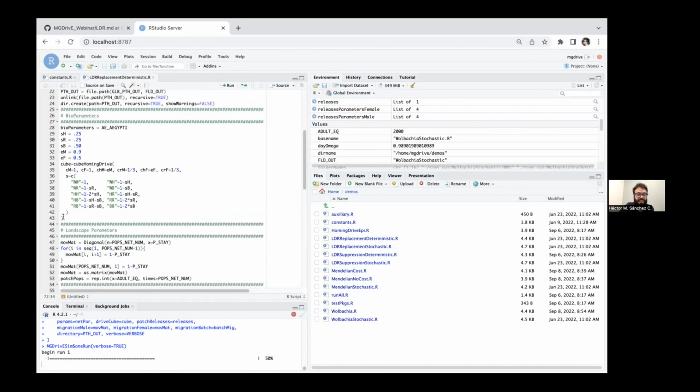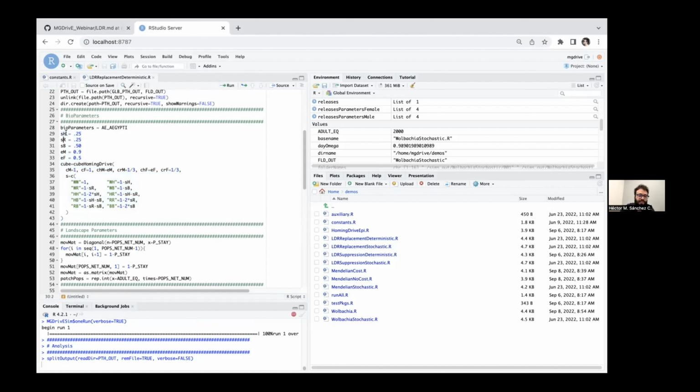In this case, these are the parameters, the parameterization of the linked drive. I'm not going to go into a lot of detail about the parameterization because that has to do with more of the cube itself. But we are adding a fertility cost to the homing allele, to the transgene. In this case, we call it EH.